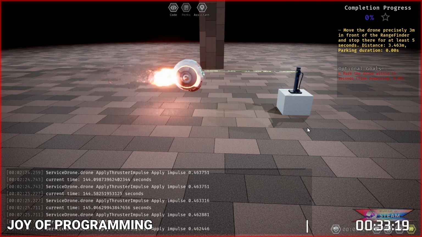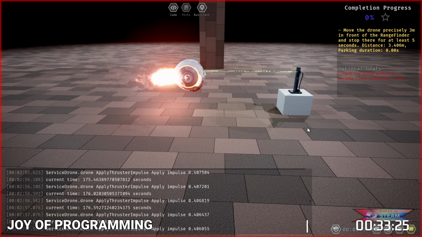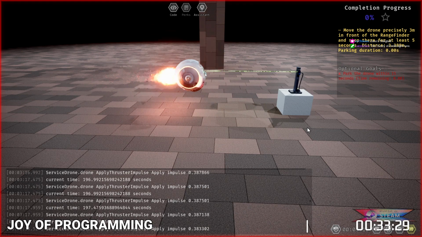Through the power of calculus, we are going to get there. We didn't even need any kind of quadratic equation for this sucker. So just lay back and relax and let this thing eventually get within millimeters of it. I mean, we are within millimeters.